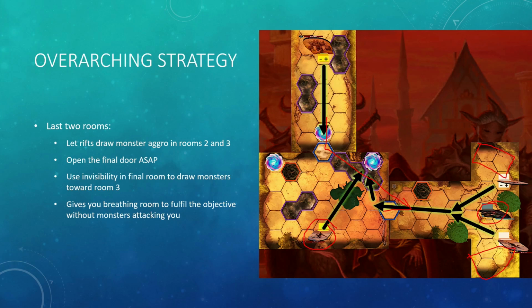This way, the savages in the final room are drawn back into room 3, while the remaining elite enemies will hang around rooms 2 and 3. The aggro is being drawn by the 4 rift tokens over there. So that is very important because this gives me breathing room to set up the objective victory condition, which is to place all four rifts in the four positions.